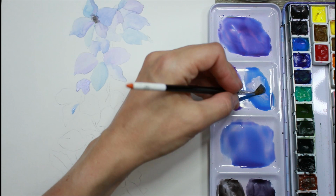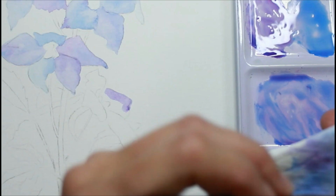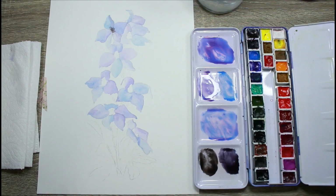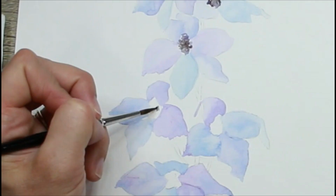The full painting and full project for this delphinium took me less than an hour to paint, and it was really relaxing to do and really fun using all the different colors and seeing how they come to life as you paint along through the three-step method.